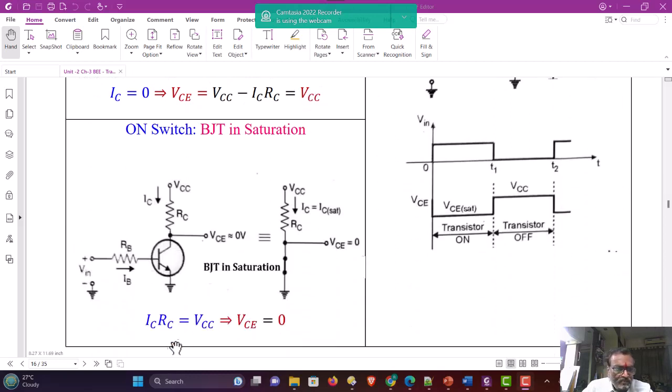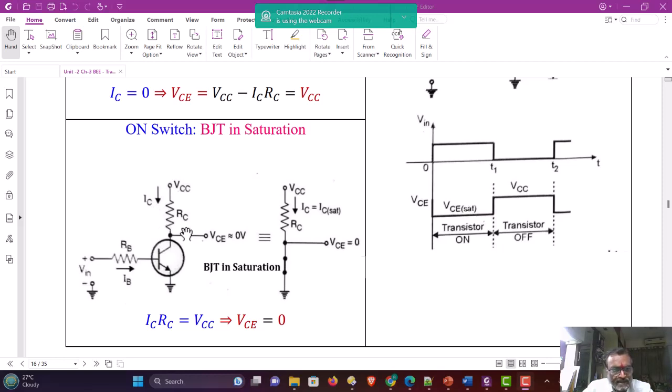Now let us see, when positive input voltage is applied, let us consider that the transistor is an NPN transistor. Sufficiently high input voltage causes base to emitter junction to be in hard forward bias or deep in forward bias, that is in saturation. So it causes the base current to flow that is larger than the active region base current, that is called IB sat. Due to this, the large current is flowing in the collector circuit, that is IC, denoted as IC sat, and IC sat is beta times higher than IB sat.